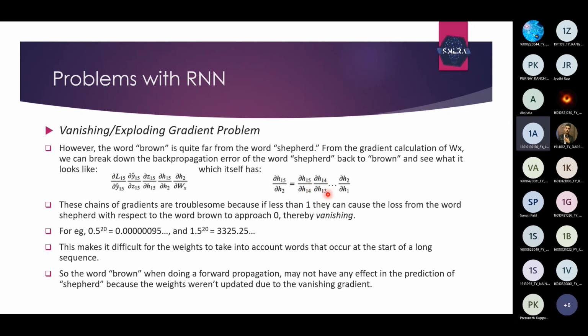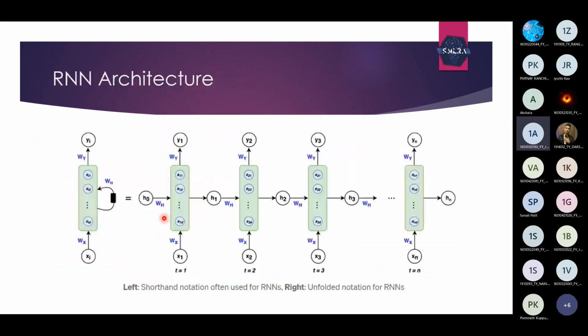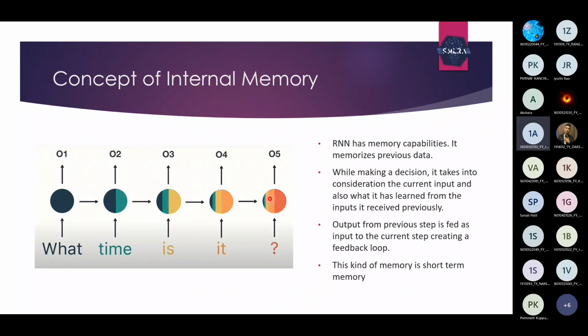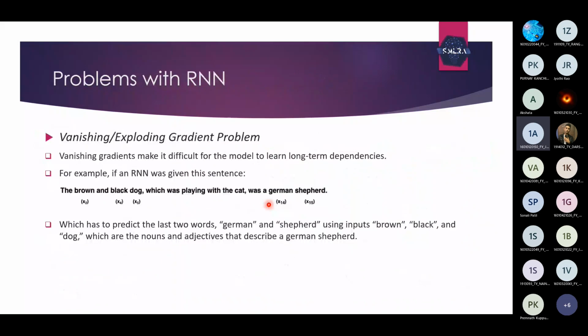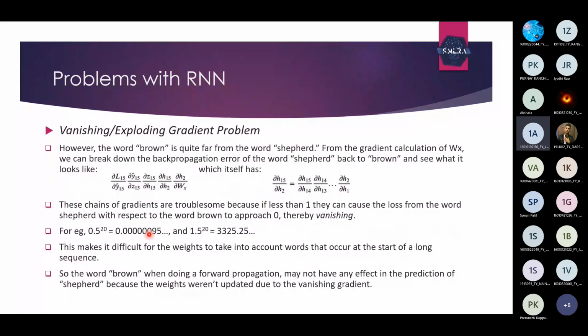So how do I explain it easier? Consider a value like 0.5. If you do 0.5 raised to 20, like if you have a sequence of 20 inputs, you'll get a value which is very close to 0. And so your gradient is vanishing, which means that when you do back propagation, your initial layers will learn, but as you go behind and behind, the initial layers will not learn much. The information they have will be very little, as you can see from this diagram as well. This is the issue, because once you back propagate many times, your gradient becomes so small, it becomes close to 0, and the weights are not getting updated as much.